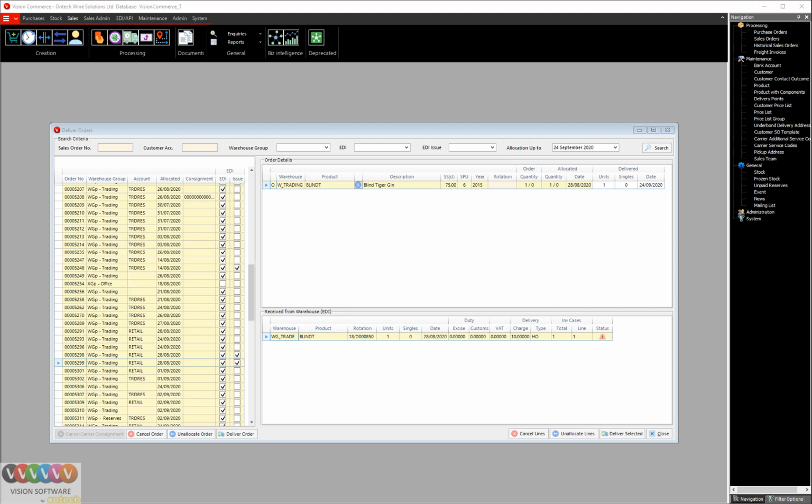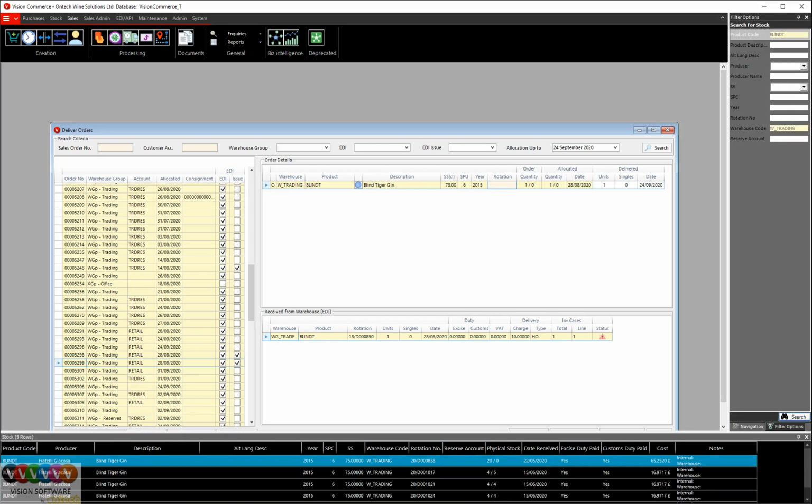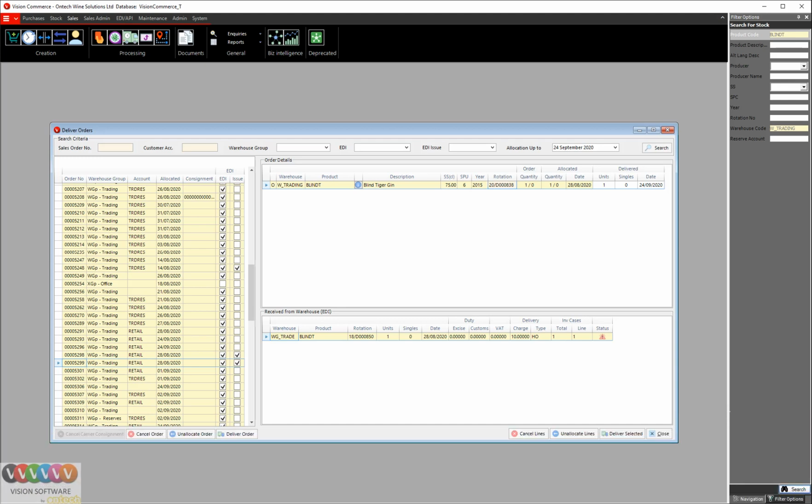I would need to go and land the stock back onto the system, or do a stock adjustment, or do a sales return, ensuring that this rotation number has been added onto the system. If at any point you're not sure about what rotations you have on the system, you can simply go to the rotation field, press F11, and this will bring you up a list of all the rotations which are available for this product. On this one, I'm actually going to suggest that 20D00838, the top item here, was the stock that was actually used. So double click on it, it autofills the rotation.